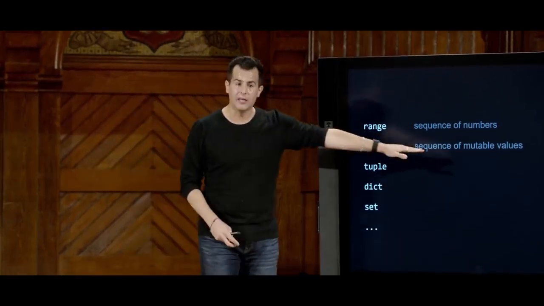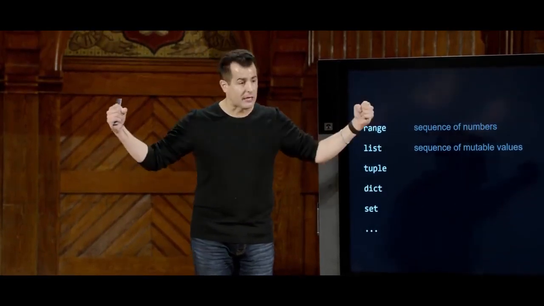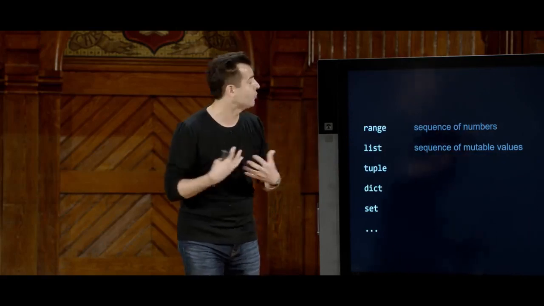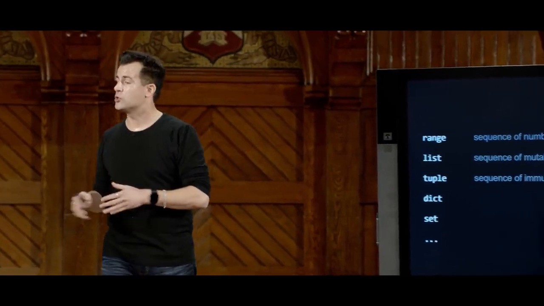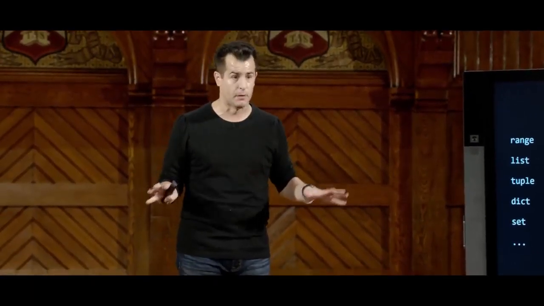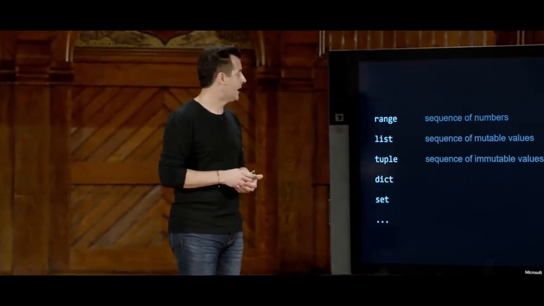A list then in Python is like an array in C, but that can be automatically increased or decreased in size. You don't have to do all of that malloc or realloc stuff anymore. A tuple is a sequence of immutable values, which is a fancy way of saying a sequence of values that once you put them there, you can't change them. So this is sometimes useful for coordinates, x comma y, for GPS coordinates or the like. But when you know you're not going to change the values, you can use a tuple instead.